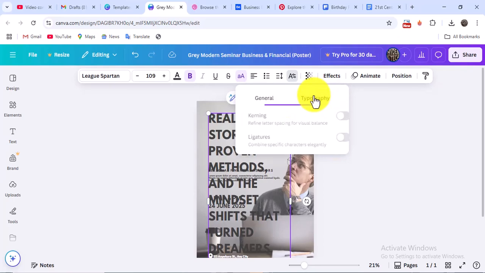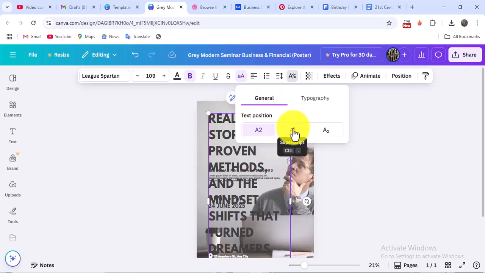Most of these things you will not really need, except you are a professional designer, you might not use these two parts here. So let's leave this. Come to general. So this one is normal text. If you want to add superscript or subscript, I'm very sure you guys know what superscript is. Where if you type one letter, the other one you want it to be raised to the top like this or to the bottom like this. So this is how you can do it. Just click on this, then you can see it there.